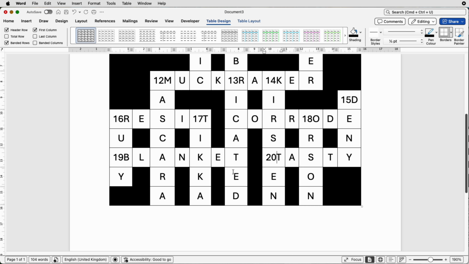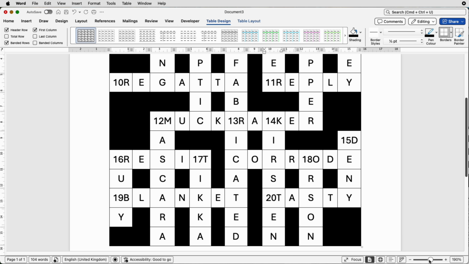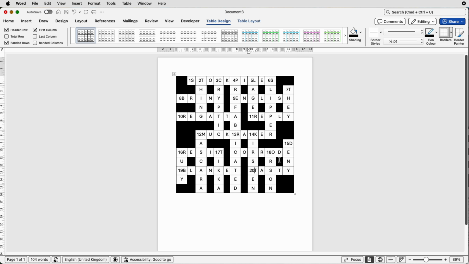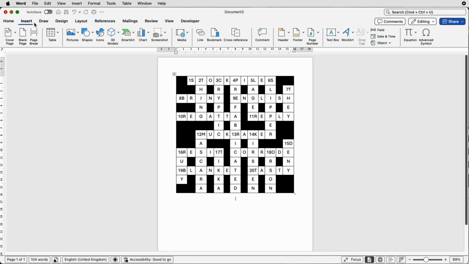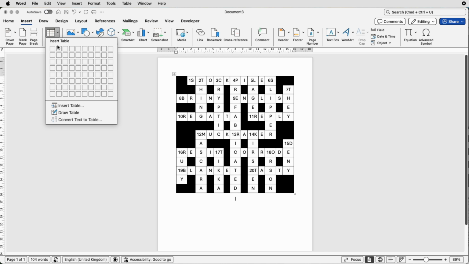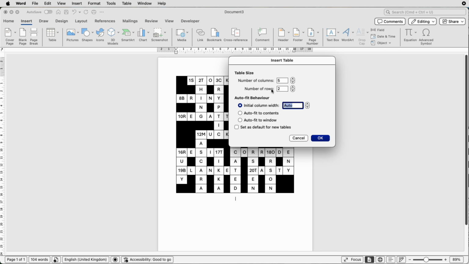Perfect. So now you've got all of your numbers in, you can now make your questions. And I'll show you how to take all of the letters out in a second and put all the numbers in the top left. But let's just do the questions first, now the numbers are in, because you can check the numbers against the actual word. So pop your cursor at the bottom here, then go to Insert Table, Insert Table. Then we need 5 columns, and let's go for 12 rows, and then just click OK.